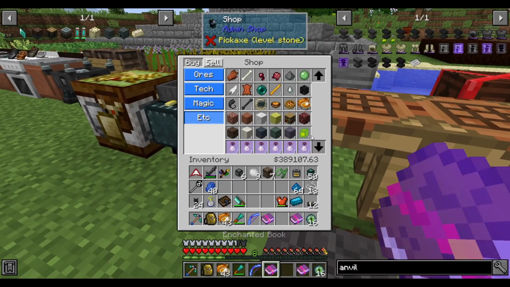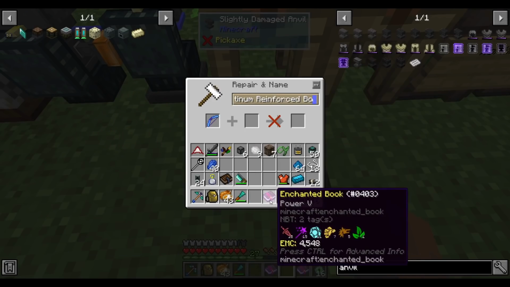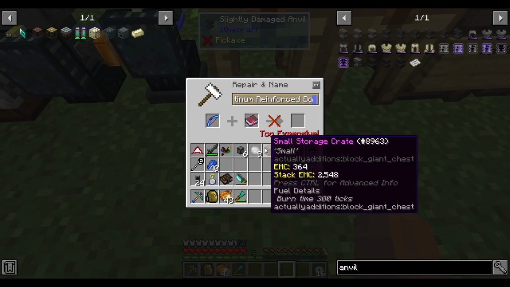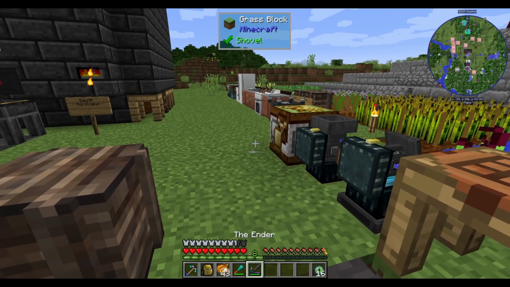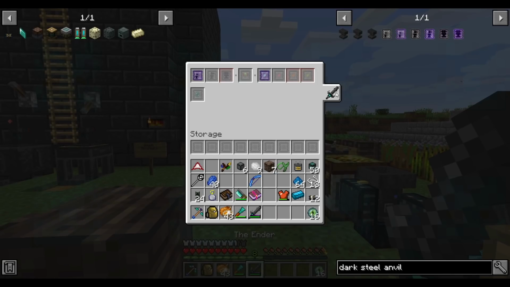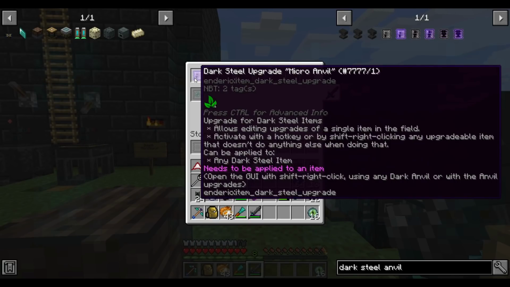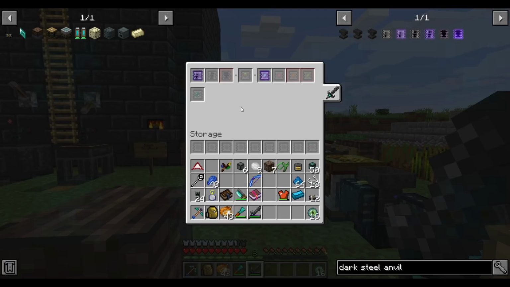Alright. More EXP. I said we could just buy EXP. Bow plus... Oh, actually, let's combine the books first. Power 5 infinity. Bow plus this. Should not have done that. I think our sword can save us. Oh wait, it doesn't have... Wait, it has anvil. How do I activate the anvil? Activate by shift right clicking any upgrade. Oh. No, that doesn't work. Dang it.